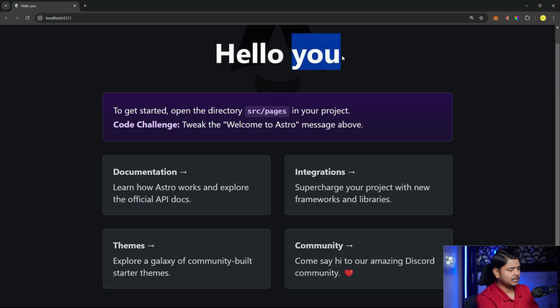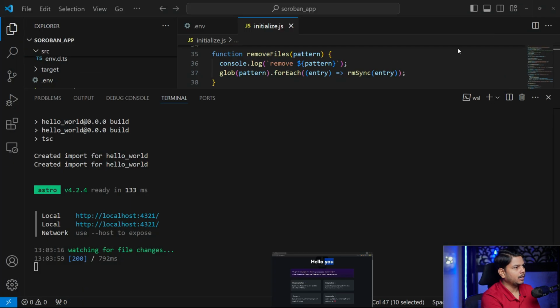This 'you' is something I have passed to the smart contract, and as I said, the smart contract returns hello, and then this hello is concatenated with the arguments that we are passing to the function. Since we are passing 'you' here, the smart contract returns this 'you'. Let me show you that.